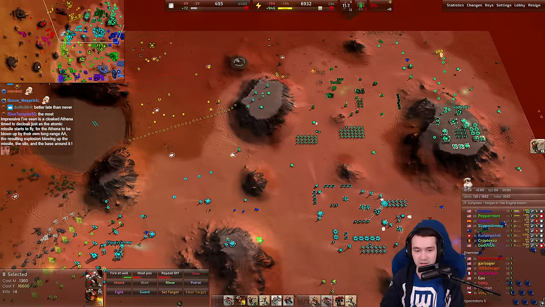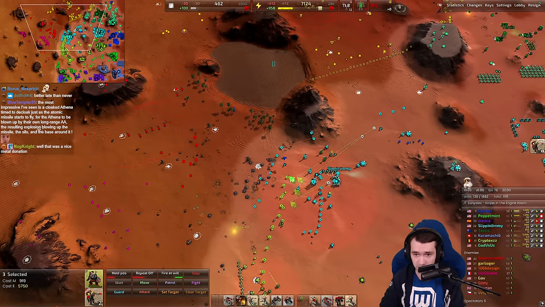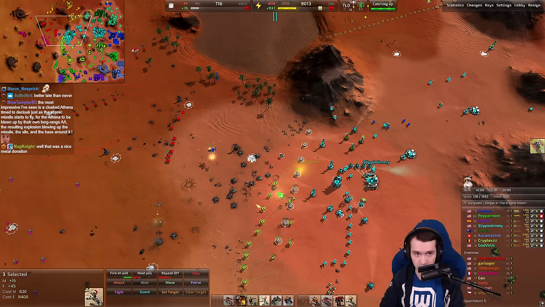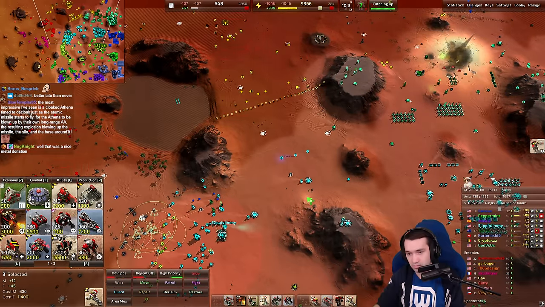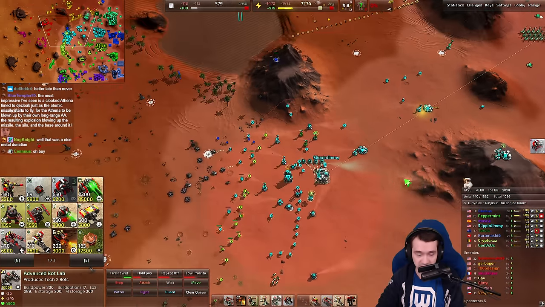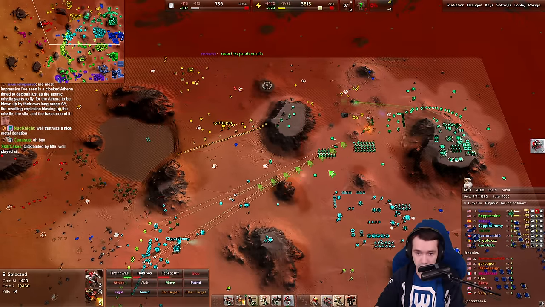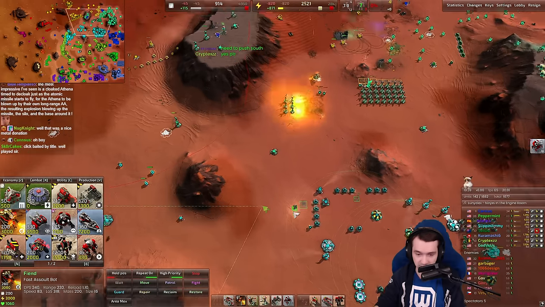Am I getting jammed? Guys, what's the fucking issue over here? I don't like where this is going. I don't even have a fusion. We're gonna set these on repeat building fiends.